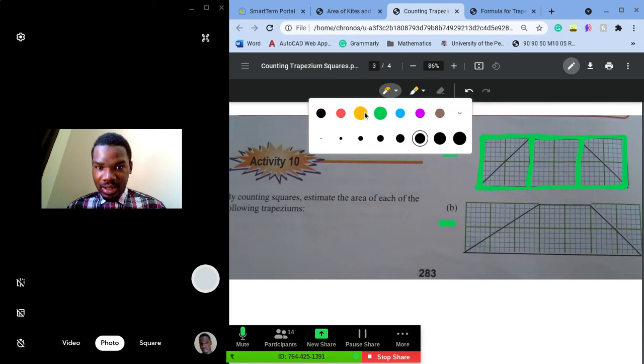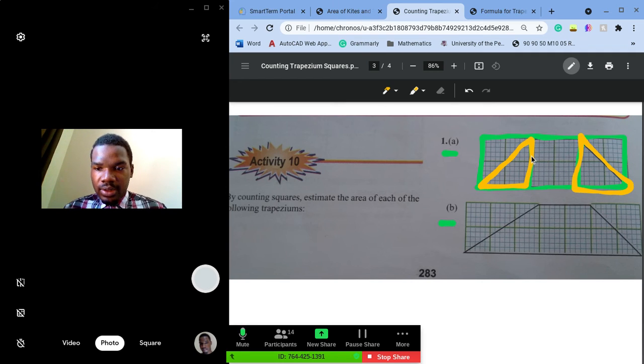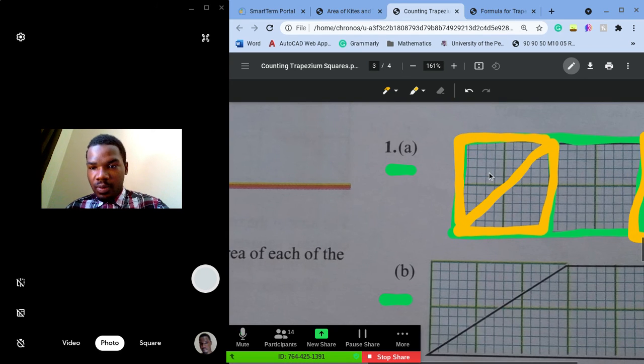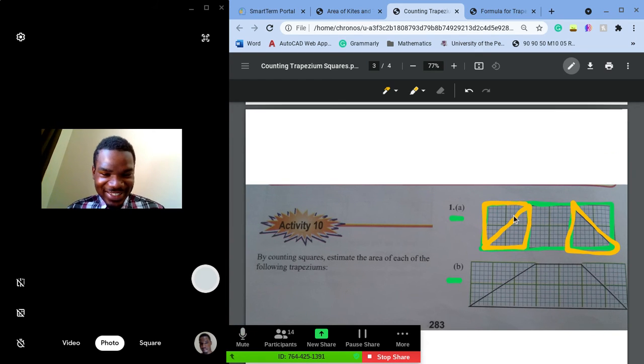You have to find the area of the triangle? No, you don't have to find the area of the triangle, but rather, isn't a triangle half of a square? Oh yeah. So you have to find the area of a square and then just divide it by 2. What is the area of a square by counting the number of squares in here? Isn't it 4? 1, 2, 3, 4. Oh yeah, it'd be 2.5. Wait no, it'd be just 2.